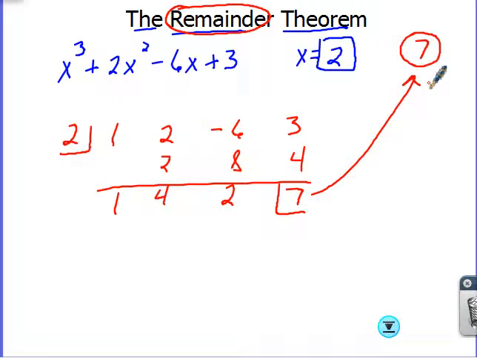Another way of plugging values into functions, and this only works for polynomial functions, is by performing synthetic division with that number. The remainder that you get is what you would actually get if you plug that number in. You can test it again: put a 4 here, and plug in 4, and whatever that remainder is, that is the value you would get when you plugged in 4.